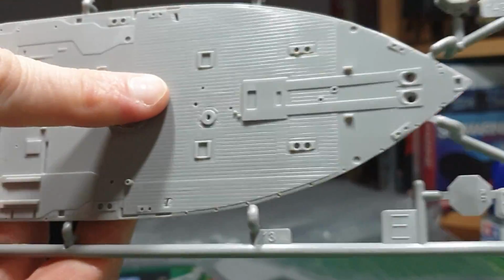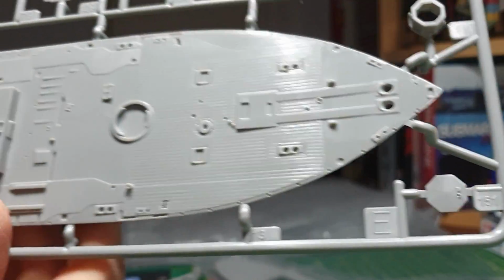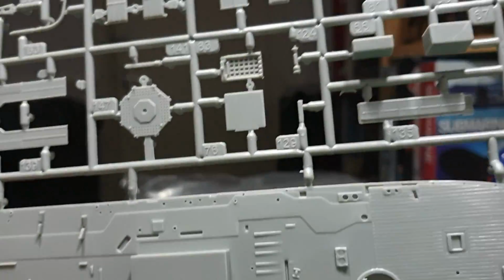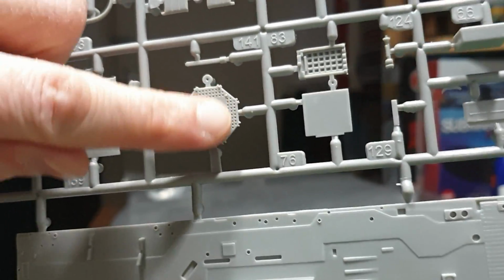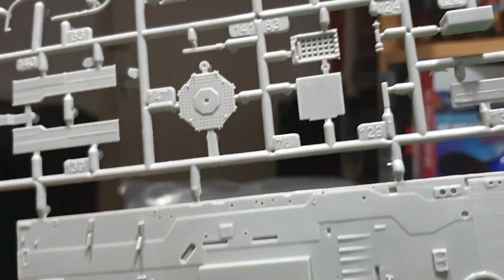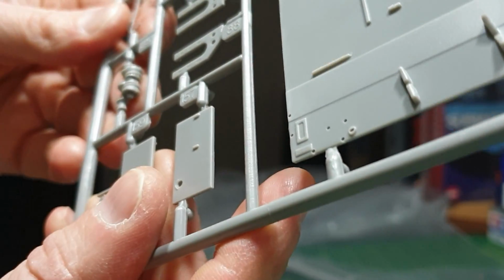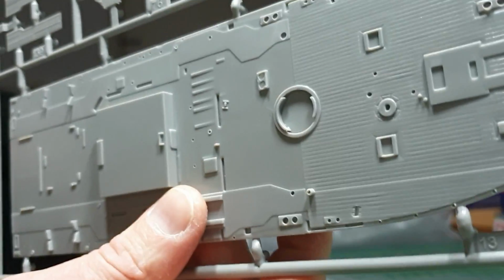Again, as you can see, you've got it moulded in there for the wooden deck, but as I say, you can get some aftermarket wooden deck for that. And then there's the main part, the deck area, and obviously you've got other parts here. There's a mount for one of the guns, which again has a nice level of grating detail on there. So very nicely done. And I think this is part of the signalling system, or is that more? I'm not sure. And then the rear part of the decking housing there. And again, very nice detail on it, ammo boxes, etc. Parts of the hull and the decking.